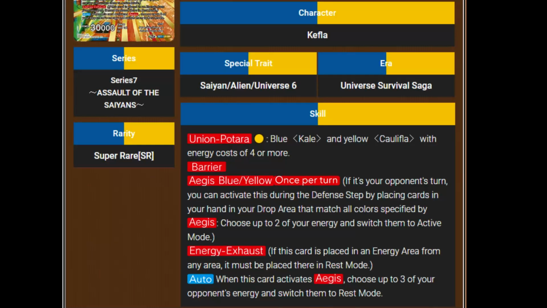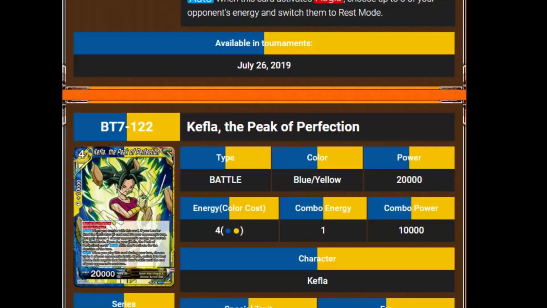Once per turn. If it's your opponent's turn, you can activate this during the defense step by placing cards in your hand and drop area that match all the cards specified Aegis to its 2-year energy and switch them to active mode. And it's got Energy Exhaust. When this card activates Aegis, choose 3 of your opponent's energy and switch them to rest mode. A lot of energy and switching. I don't like it.